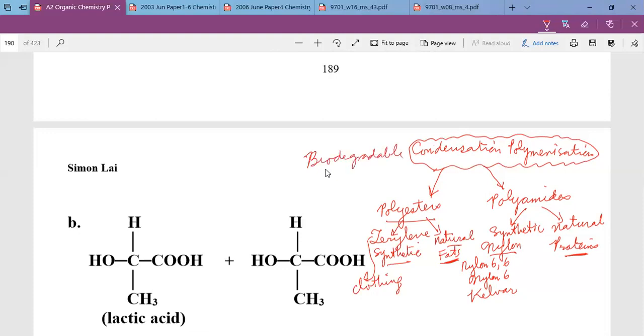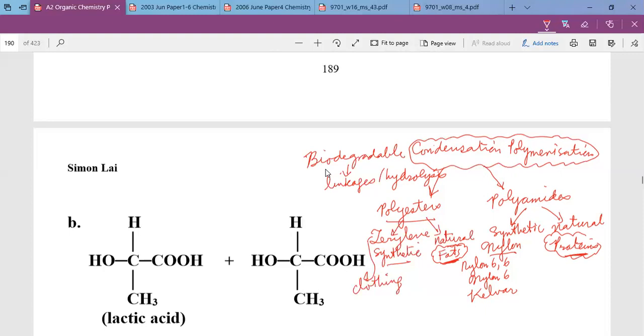Degradable, because of the linkages, as I explained in the last session. Because of the ester linkages, the linkages can undergo what? Hydrolysis. That's why your fats can be broken down to simple fats, and proteins can be broken down to amino acids. In nature they are able to break down because of water availability, and of course in our body system, in plant life, there are always catalysts, your enzymes.